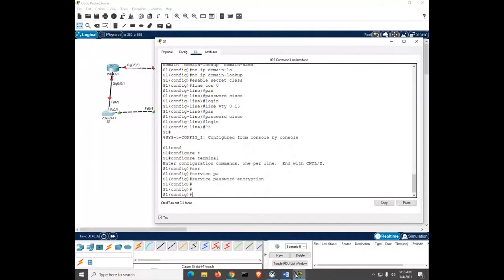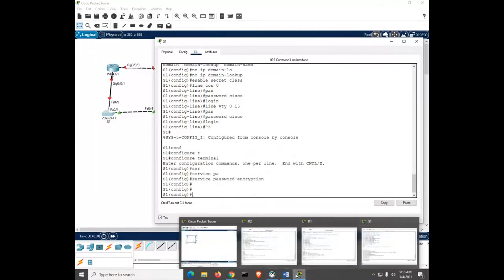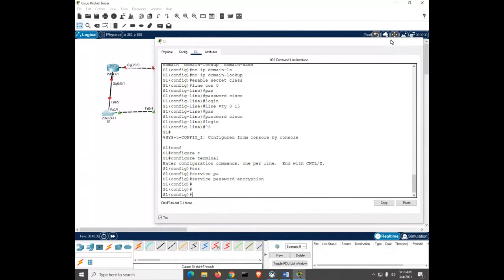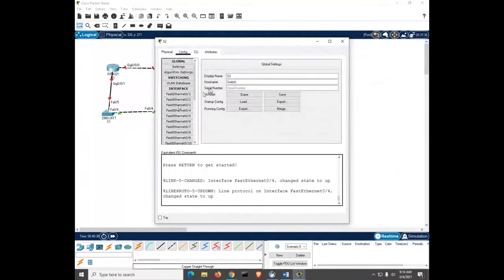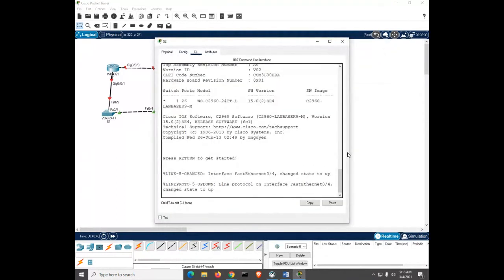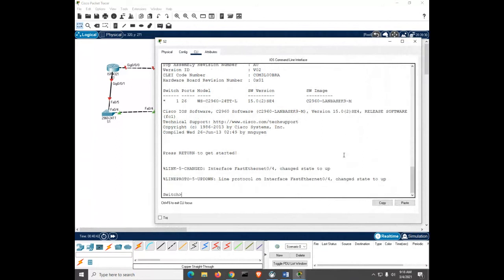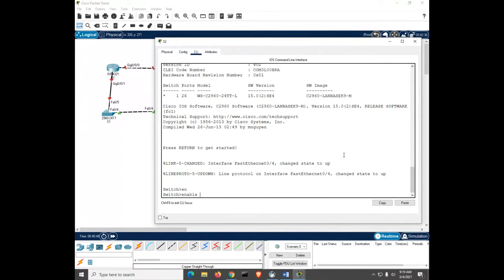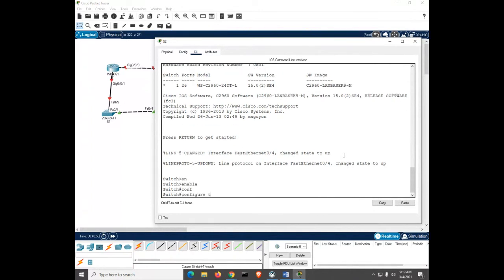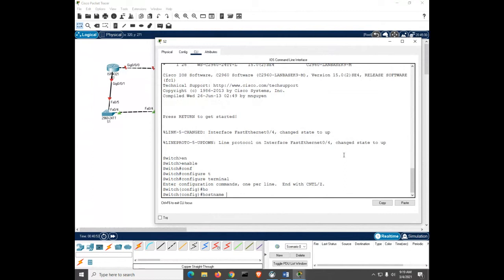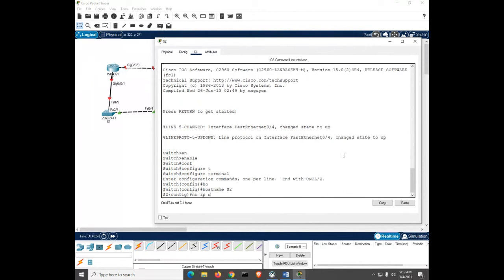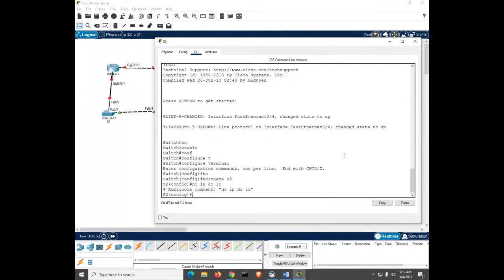Okay, let's do the same thing on the second switch. Minimize this, pop it to the second switch, bring it to the CLI, expand it. We're in switch S2, and no configuration has been done on it yet. So we're going to enable, configure terminal, hostname S2. No ip domain-lookup.